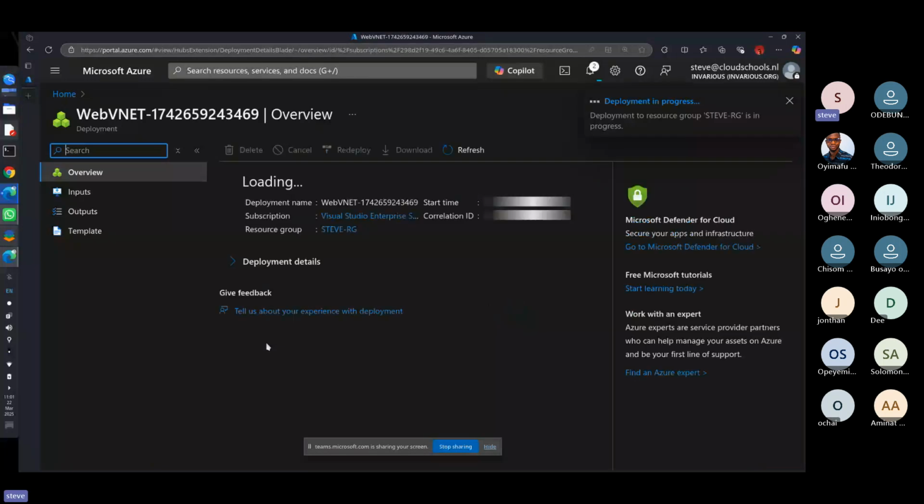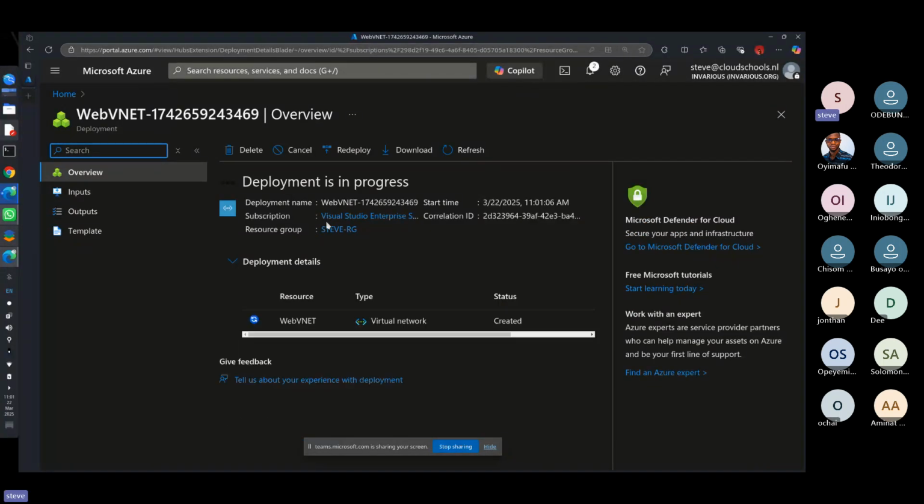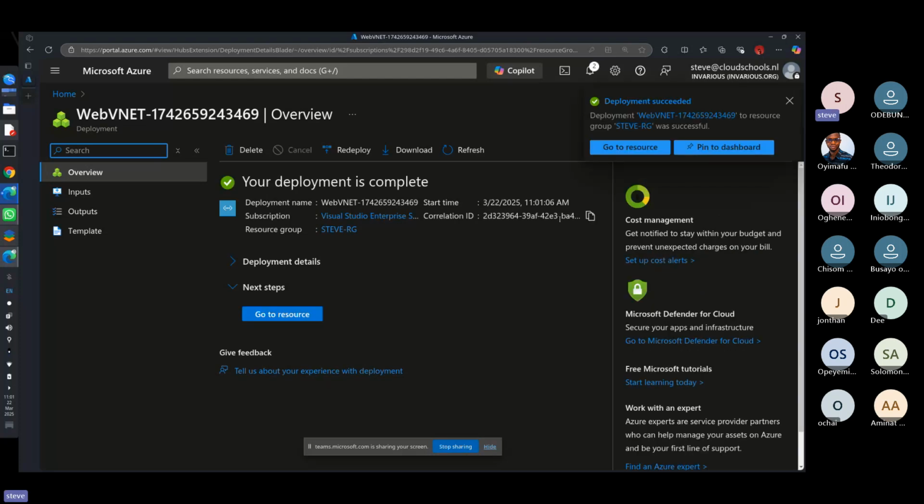All right. Deployment in progress. We just have to wait a little while. Then our web VNet will be deployed successfully. Okay, brilliant stuff. So that is basically deploying a virtual network, a VNet.